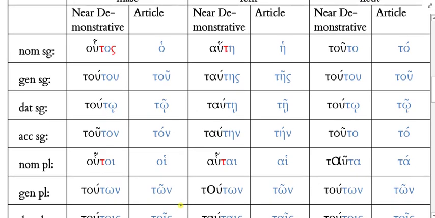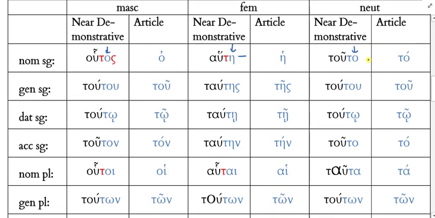All right, let's look at the feminine form. So notice here that the feminine form of the near demonstrative, this feminine singular person, is haute. What declension pattern does this follow? First, second, or third declension? It's first, because I have an eta stem here, yes? With nominative singular, zero case ending. Over here, I had the omicron. That was second declension.